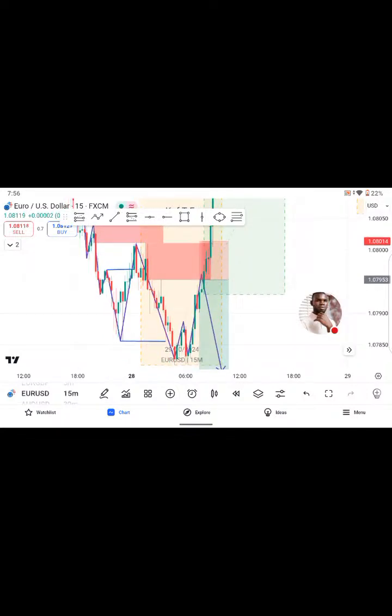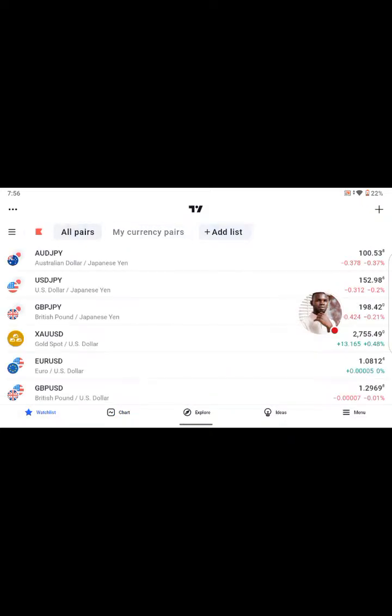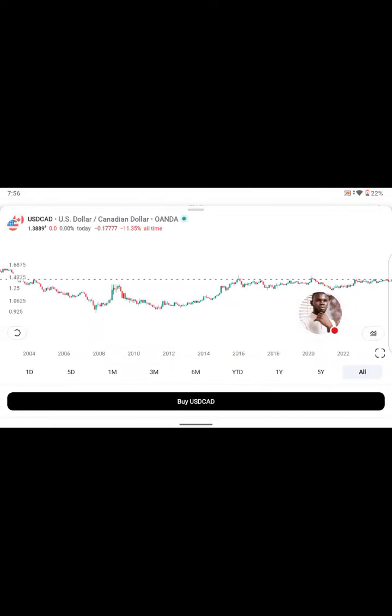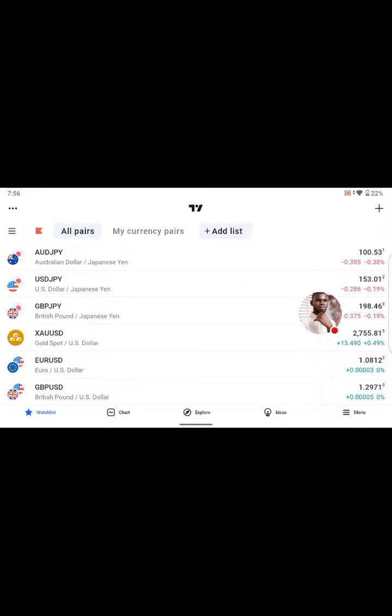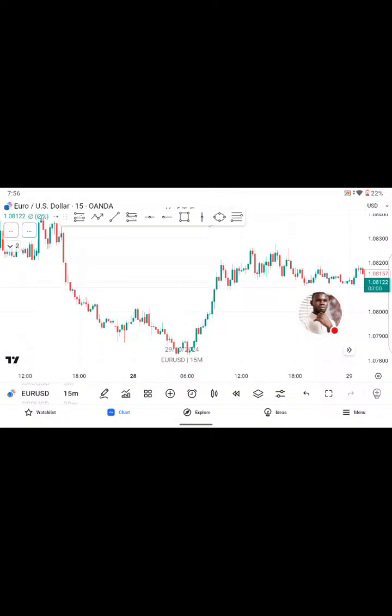However, it hit SL because price is coming from a time frame higher than the 15 minutes, following the actual directional buyers. So I'm going to go to where I normally do 1 hour analysis. So let me start from... okay. I've done the analysis this Friday, 1 hour time frame.